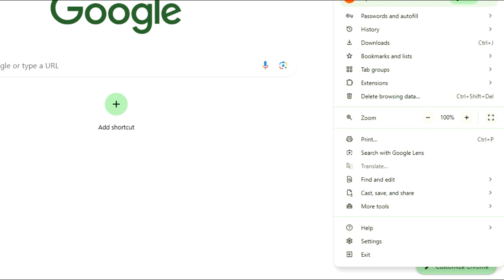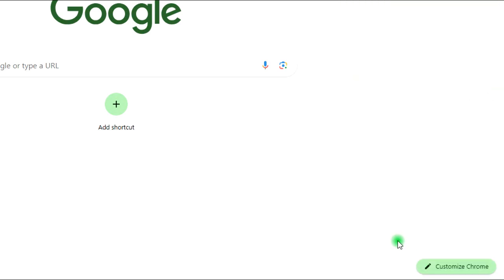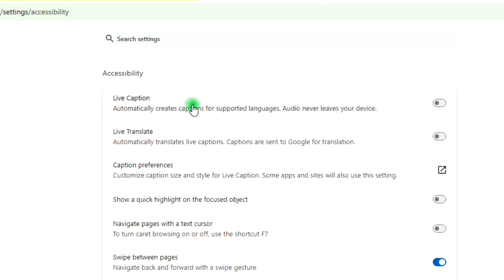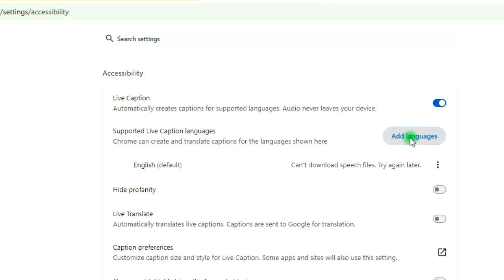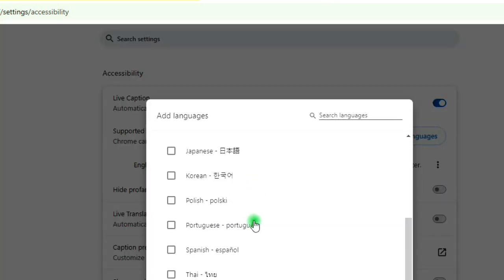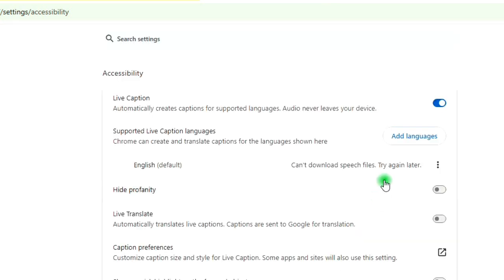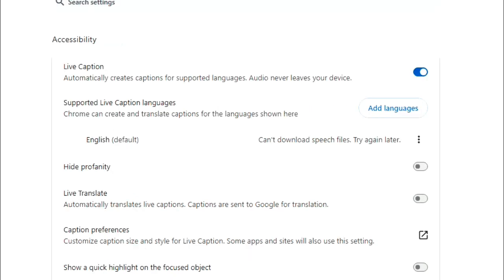To do this, we can come to the settings. Within the settings, you can then go to accessibility. From the accessibility, we have the live caption here, so we can toggle it on and off. Okay, we can also choose any language of our choice to enable the caption on our Chrome browser. And this can also be accessible when we are using any media page like YouTube. So this way we can enable our live caption.